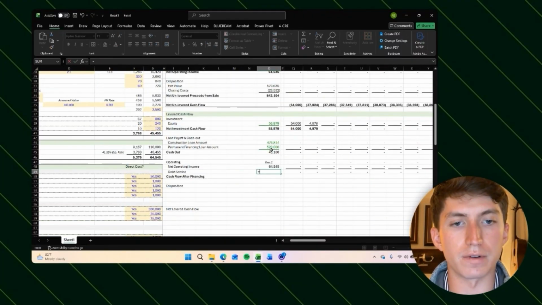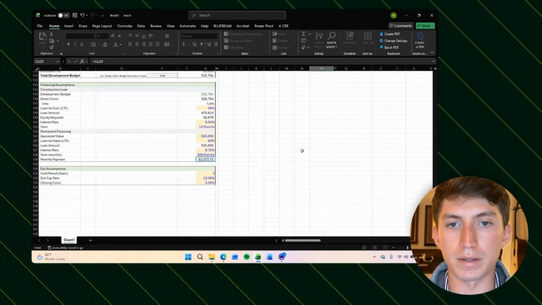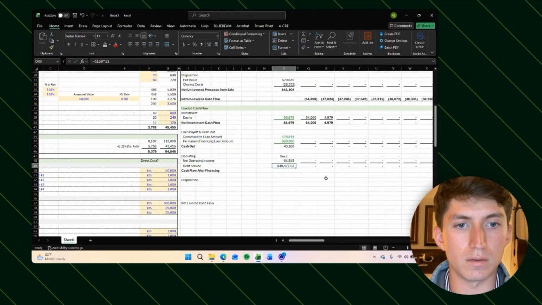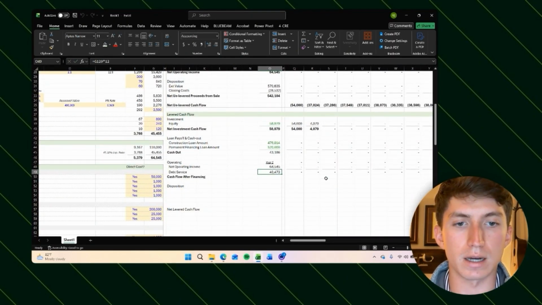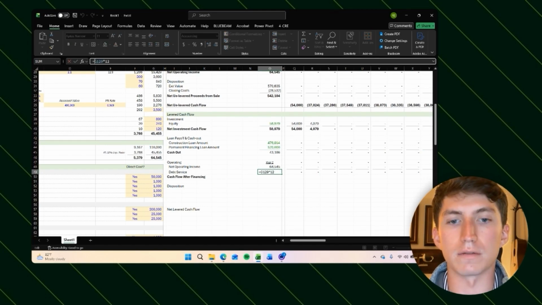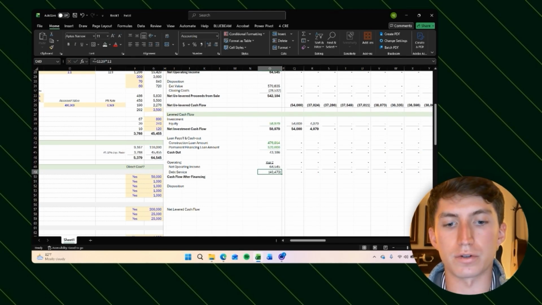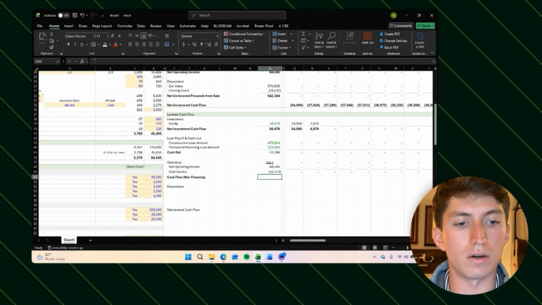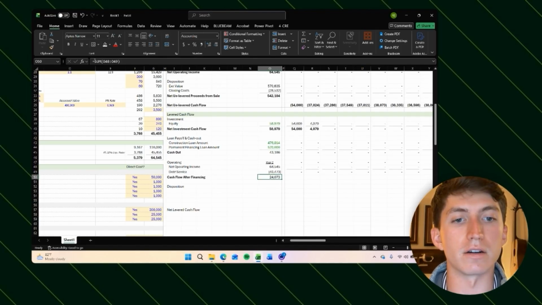And then our debt service is just equal to our monthly payment times 12. We're going to change the formatting of that to accounting by clicking Control Shift A, and we're going to make it negative. And then we're going to underline it by clicking Control U, and then Alt equals to take the sum, click Enter. And this is the total cash flow after financing we're going to get in year one.